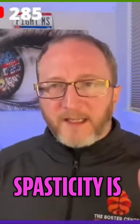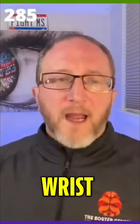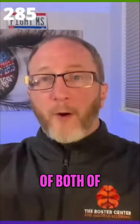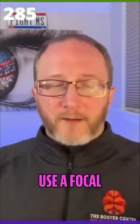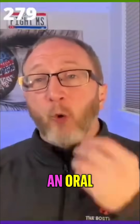Focal spasticity is when you just have spasticity of, say, these fingers or this wrist. Botox is awesome sauce for treating focal areas of spasticity. However, Botox is not a good choice when you have both legs spastic, because you can't Botox that many muscles. In those situations where many limbs are involved, we want a more generalized treatment like oral baclofen, a baclofen pump, or something like that.